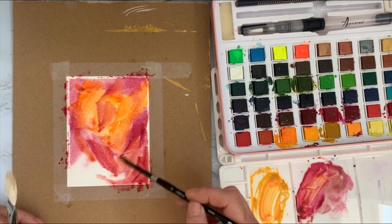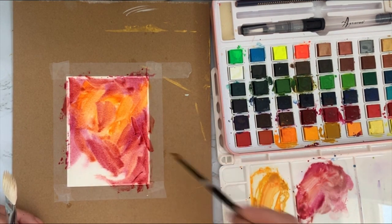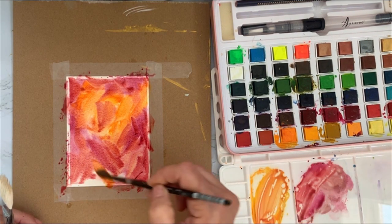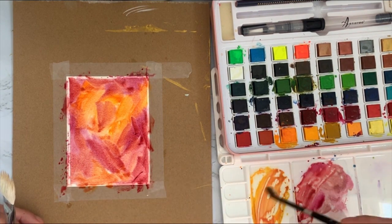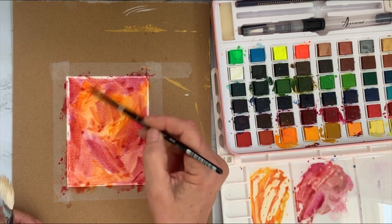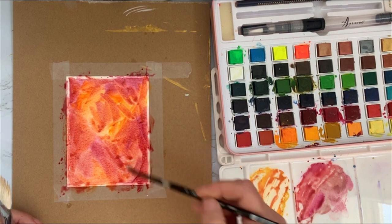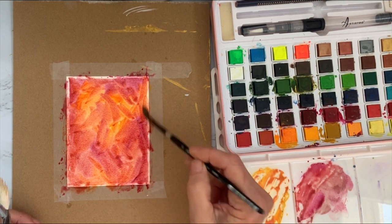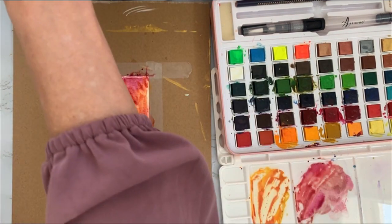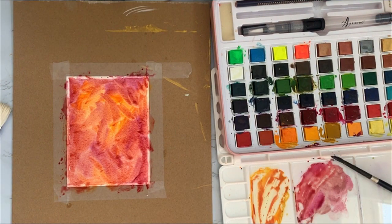And what's going to happen, because everything is wet, it tends to just bleed in such a fun way. And it's always unexpected how it's going to come out. So as you can see, I'm just sort of randomly putting it. Maybe it will kind of look like leaves in the background falling down, or just with sunlight coming through. So I'm just gonna leave it like that. We're gonna let it dry and that will be the background on another one of our cards.